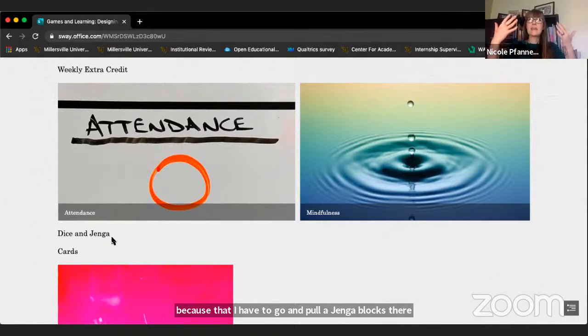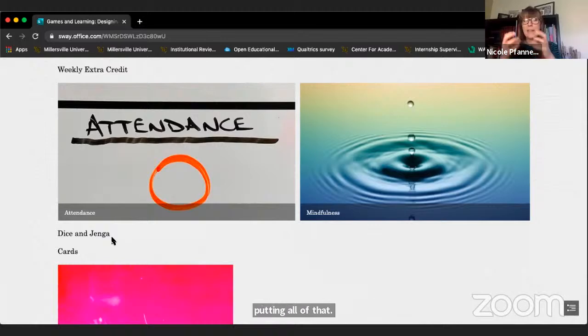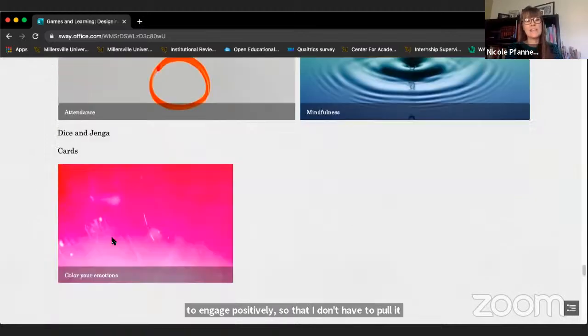They're self-reflecting. They're not seeing themselves as being attacked or critiqued for their student identity and for falling back on bad study habits. Instead, they're putting all of that energy outward onto the Jenga game and engaging with, I want to avoid doing all of that. Again, not identity, just habit of mind. I'm going to engage positively so that I don't have to pull a Jenga block. So it's a fun way to alter where the stress lies.